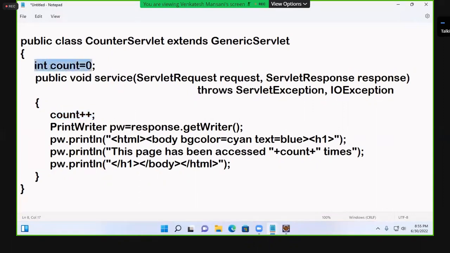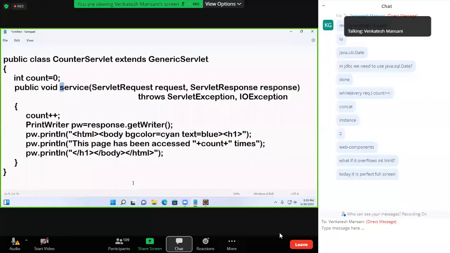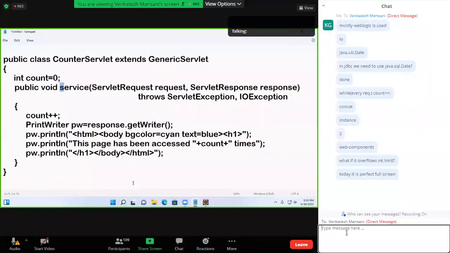The object is created only one time. Here, for every request, service is called. I'll respond to your mails Saturday or Sunday.